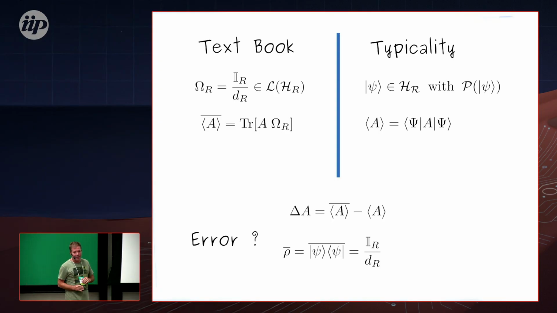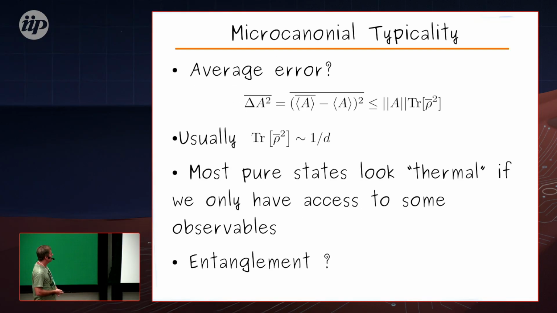So there is also this problem with these definitions of local and global in the community of quantum information and condensed matter. Say the total magnetization: you'd say it's a local one because it's a sum of local terms, but it's also a property of the whole system. And you can also find a similar bound on this. You take the average, so you have this state minus what you get with the ensemble. This is the variance you get, and you also show that it is upper bounded by a term where the purity of your average state appears, which usually decays exponentially, as in the Popescu paper. So most of the states still look thermal, even in the microcanonical setting, if you only have access to some observables.